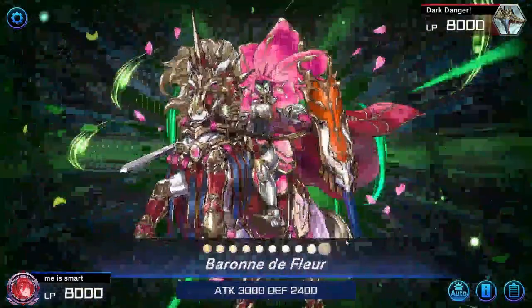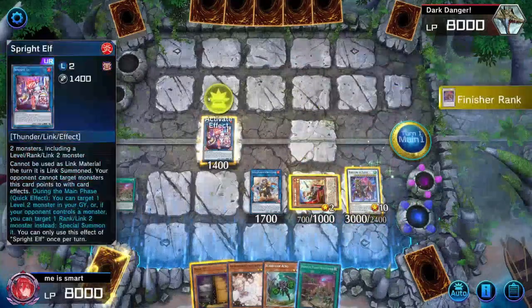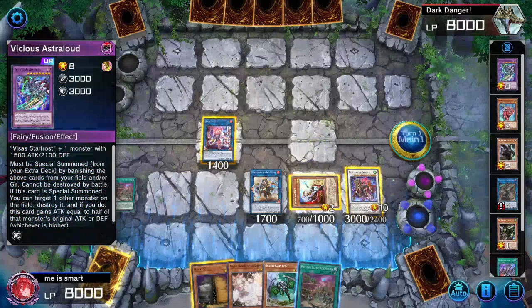Mr. Baron. Actually, I guess discarding this works because you can reborn it off the Elf. That's kind of nice.